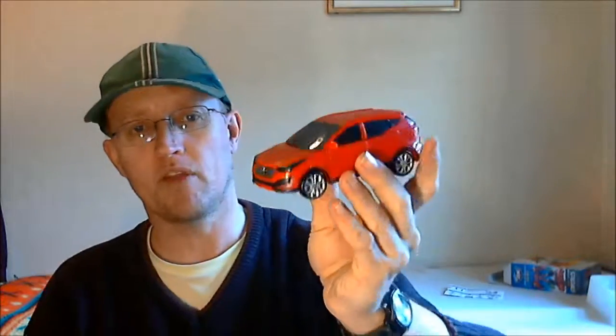Hello Carbot, Mini Ace. It's alright. It's not quite as good as the big figures. But I don't know, maybe you don't want to pay, you know, 40, 45 quid for one of the big ones and you just want to try something a bit smaller. Then this is definitely an option to go for.